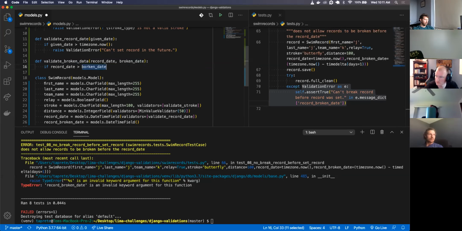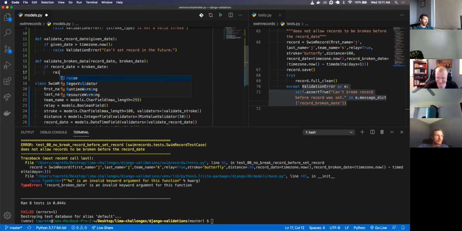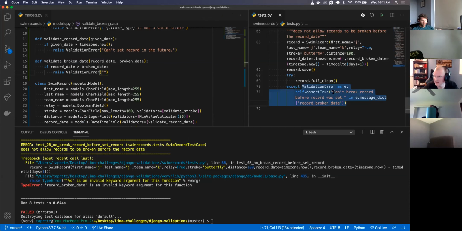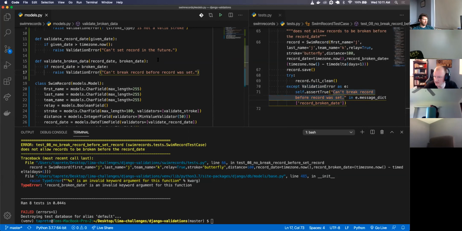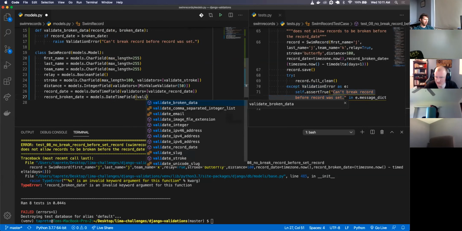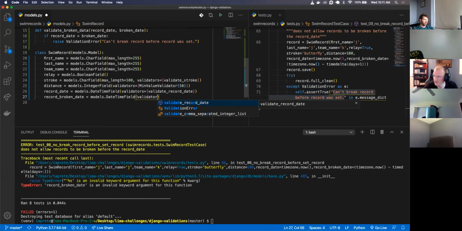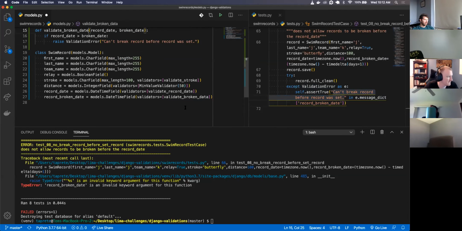Keep saying broken wrong. So that's my first intuition, and then pass in validators, validate broken date.